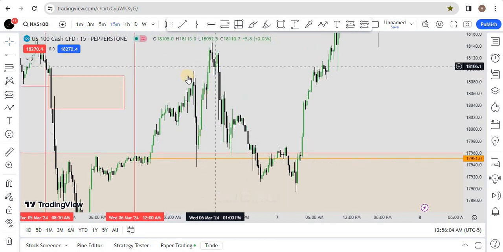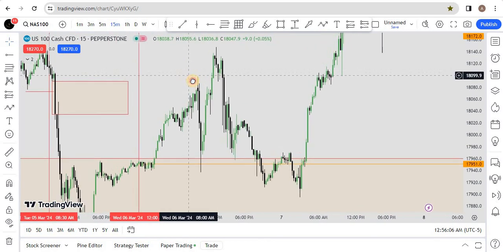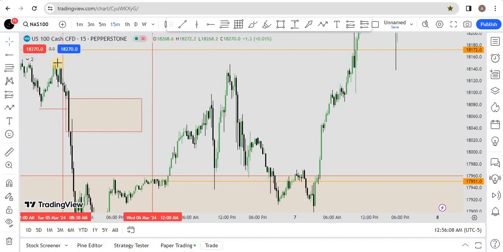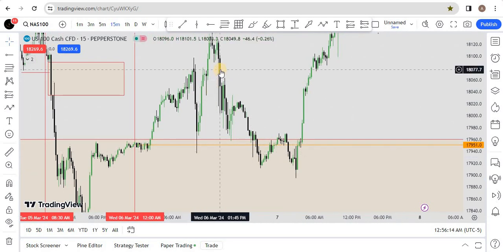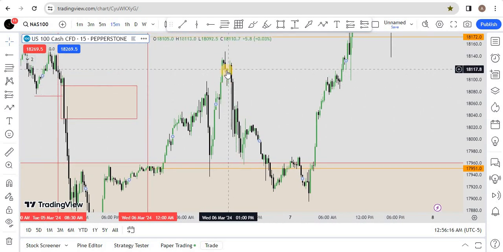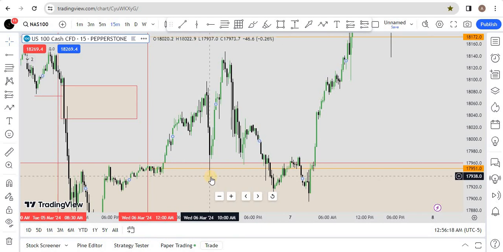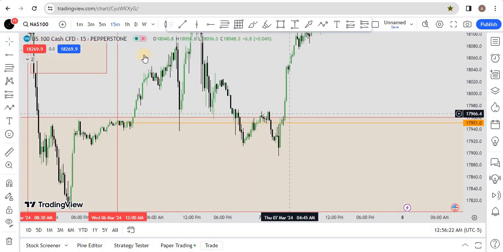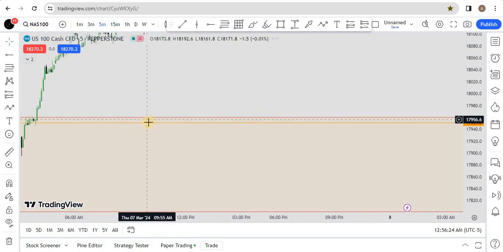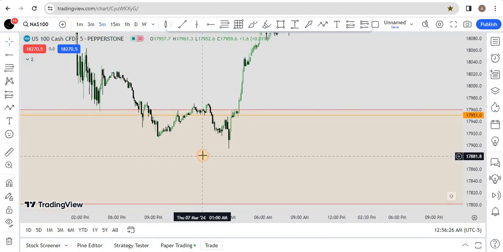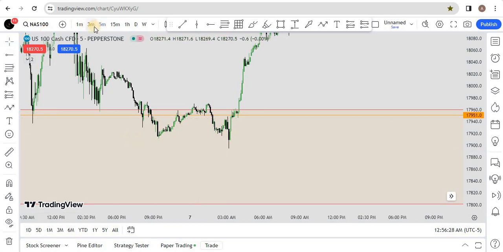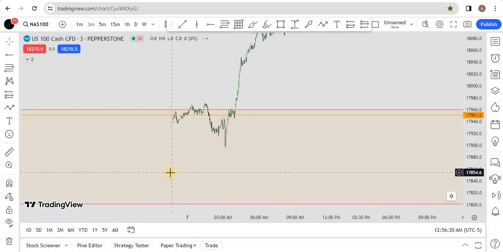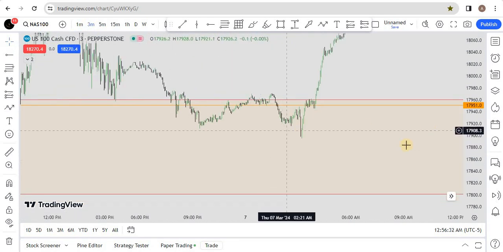So here is a stretch into the liquidity upside. Okay, so why did he not take this one? We have this fair value gap, we have this order block, and then at the PM session you will see market take out the liquidity of this one. Tap again here, we have this market structure shift. We can try to shift our time to the 5 minute, 4 minute, 3 minute, 2 minute, and 1 minute to see what happened exactly here.